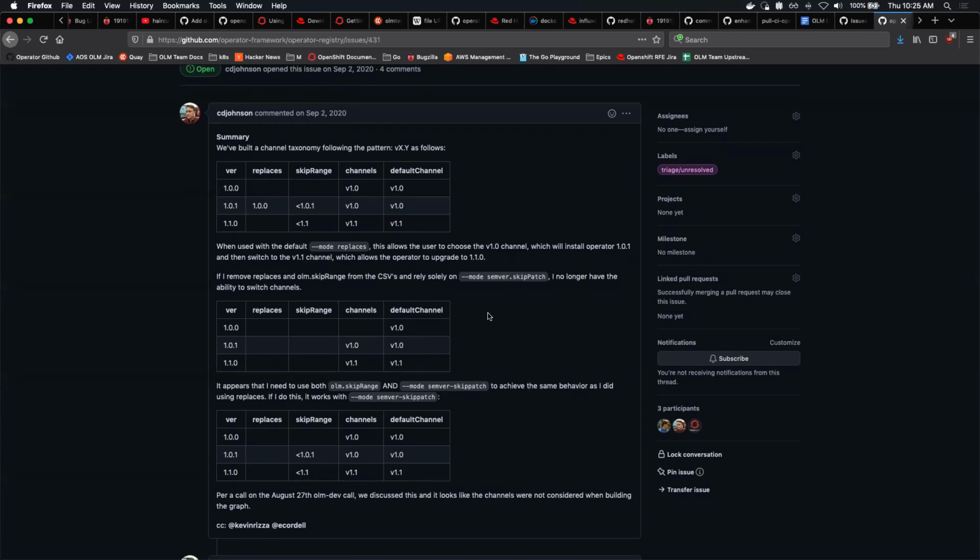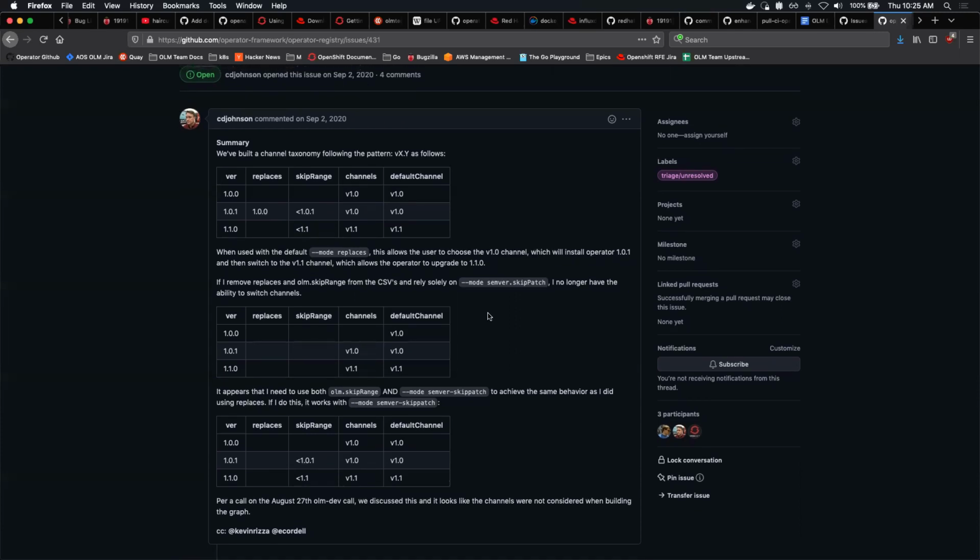And so we need to compartmentalize the different channels. And so we're going to have different streams, and different catalogs built with different graphs of things that are wired together. And so Semver skip patch really helped because we could build these catalogs without having all of this replaces logic nailed into the CSVs. Because you don't want to replace something that doesn't exist. You can't replace something that doesn't exist.